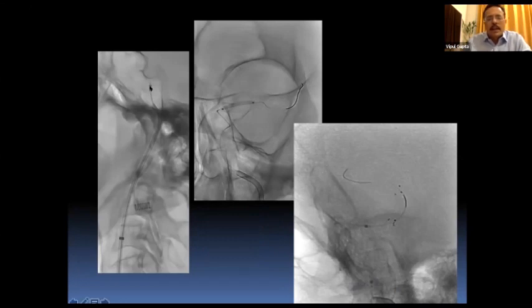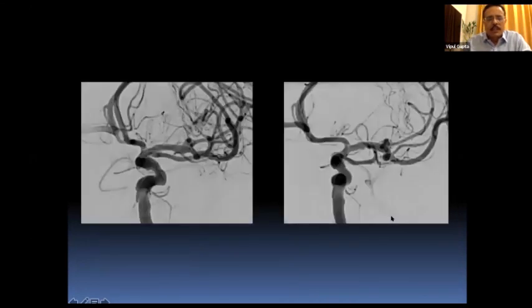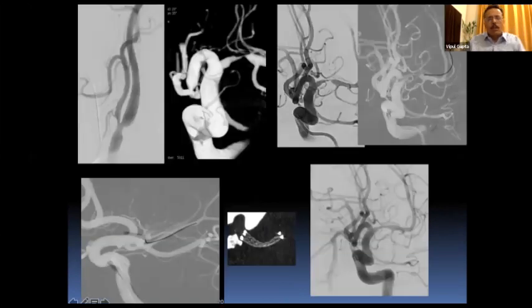You get the guiding into the hub, again a coaxial system. This is the long sheath and wire guiding in this case, and this is the inner 4-4 distal access catheter. So then we use this kind of system to get your guiding in. You do the angioplasty with the balloon, which comes with this stent system, and then we deployed the stent. You can see the end of the stents through the balloon in this case, and open up the artery pretty well. So a lot of precautions you have to take.